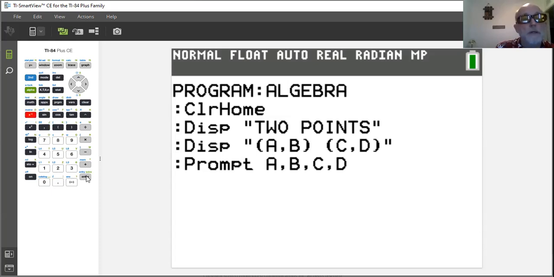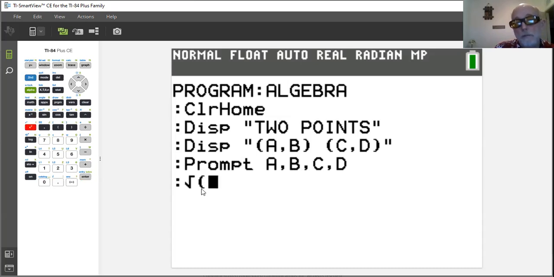All right. Hit enter. Now the calculator has all the data. It has X, the very first X, the very first Y, the second X, and the second Y. Right? You put it in. Now we need to do the math. The math part of it is we're going to take the square root. We're going to do the distance formula. So that's the square root of.